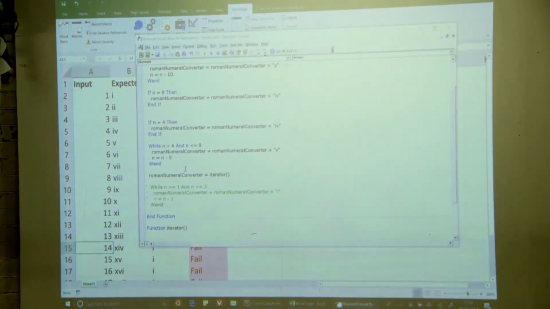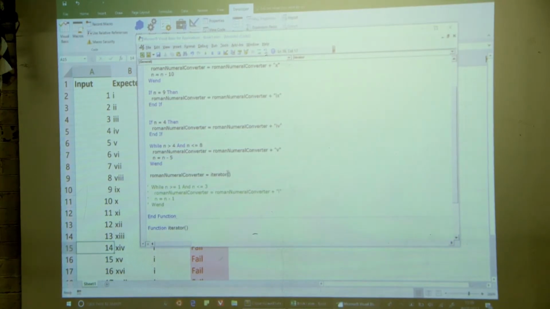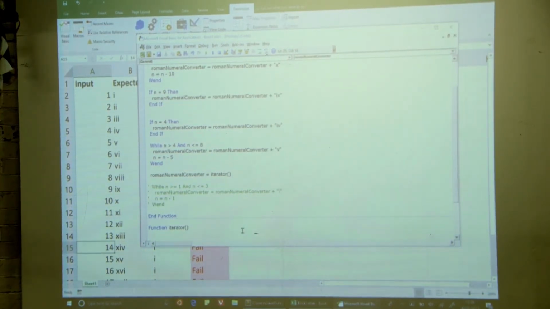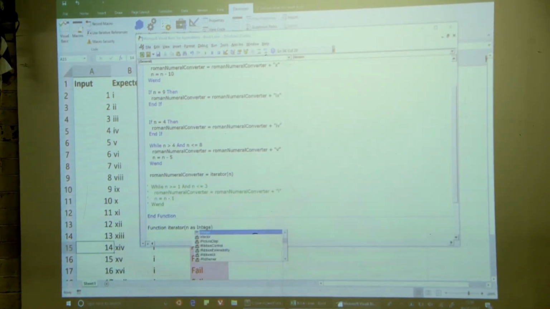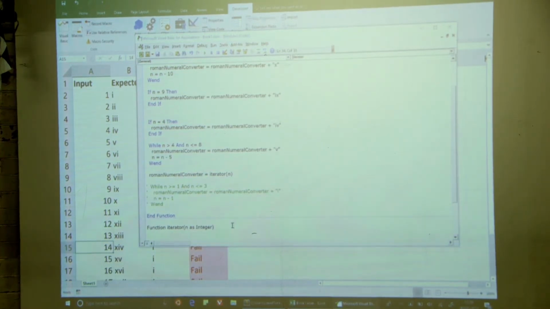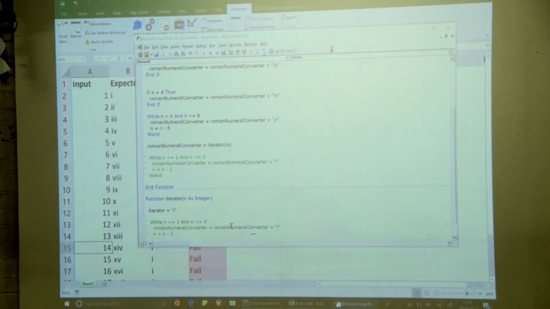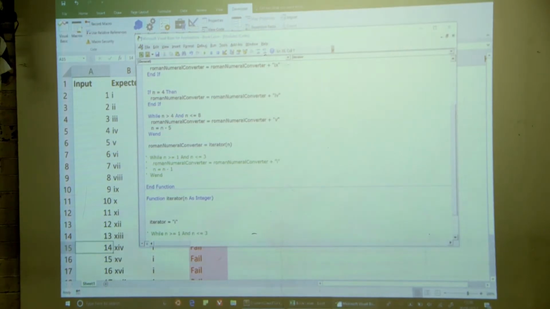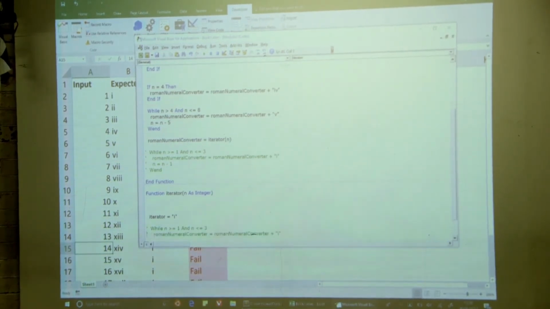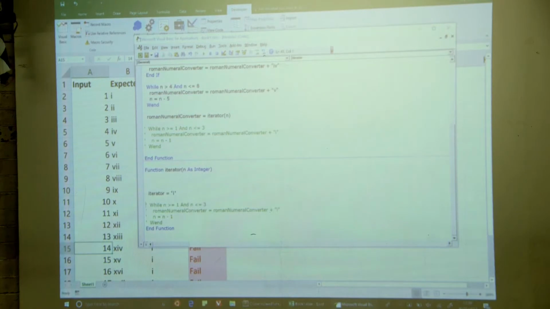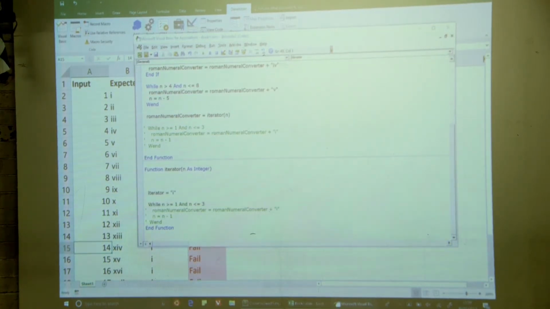So what we're going to do is we will pass in n, and we'll say that is n as integer. I'll talk a little bit about how VBA handles variables later, which might be of interest or not. And then we'll say here that while, we'll leave that in, and then I'm forgetting my wonderful button.